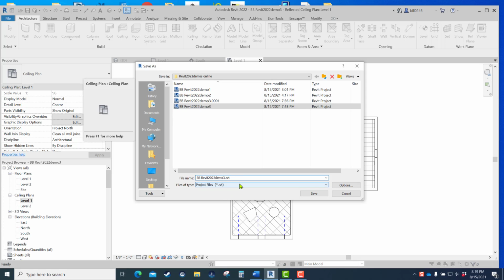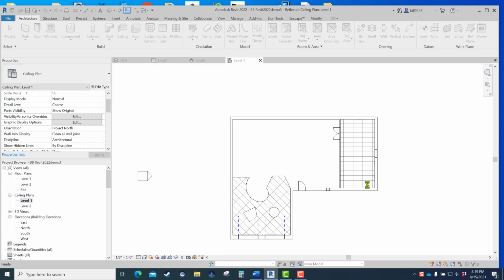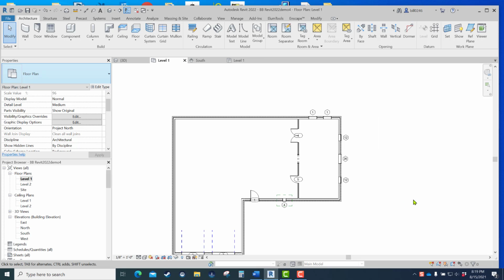So the object of these exercises is just to make you efficient with the software, teach a little architecture at the same time, but I want to train you the way that the professionals want you to work. And then seeing stuff like picking the ceiling plan instead of the floor plan, that's a really common one, freaks people out.